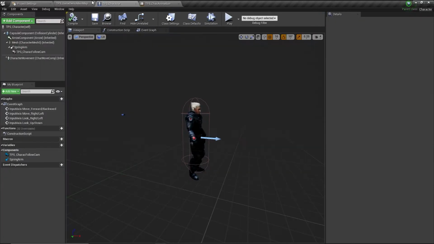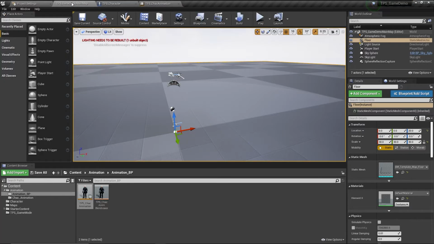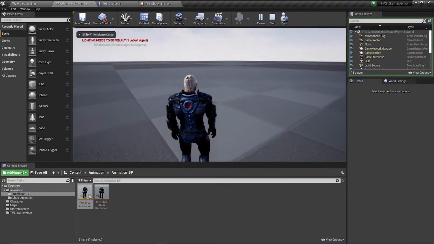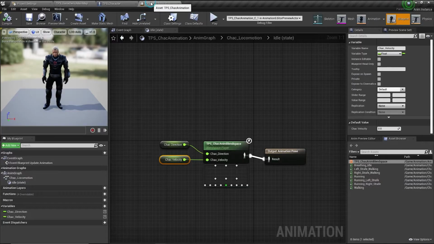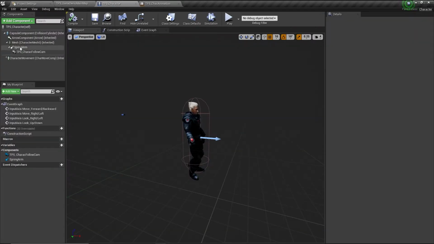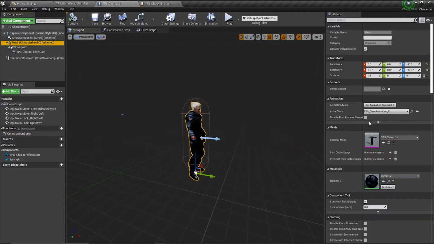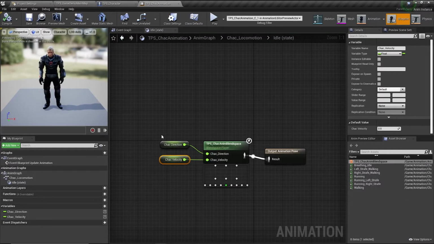If you go to the main and press play, as you can see our character is in breathing state. If you see, last time I selected this class before TPS, but our character was in T pose. The reason is that we did not apply the network state. Now go to the event graph.